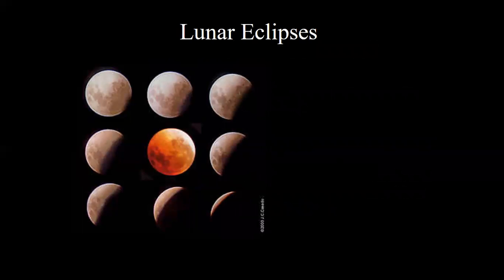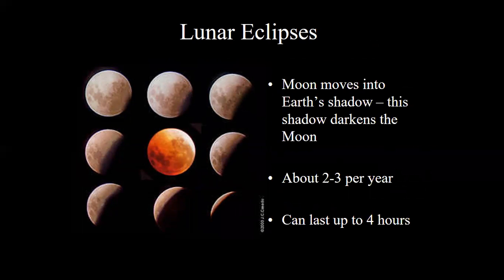Then the lunar eclipses. So the lunar eclipses are different from moon phases. Lunar phases are different from lunar eclipses. The lunar eclipses happen due to the factor of Earth's shadow. So when the Earth's shadow is there, because the sun is on one side, and let's say Earth is at the center, and then comes the moon.